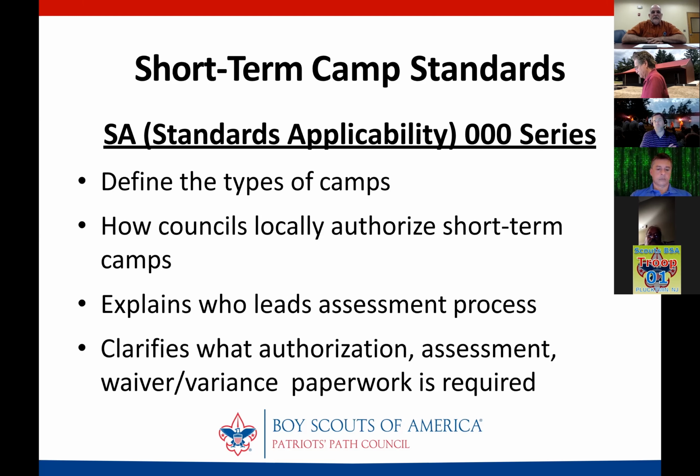Years ago, you used to be able to say, well, I don't have somebody who can go to camp school for shooting sports, but I have an NRA person. Now you need to send somebody to camp school. Things like that. Years ago, we had an aquatics director who was 20, the standard says 21, and we got a waiver for a 20-year-old to run the waterfront because they had all this experience. They won't give you that. They won't even talk to you about it. They'll hang up the phone on you. It needs to be a 21-year-old. They need to be National Camp School certified, all of that. So the waiver and variance process, it says it in the standards how to go about it, but they've become few and far between.